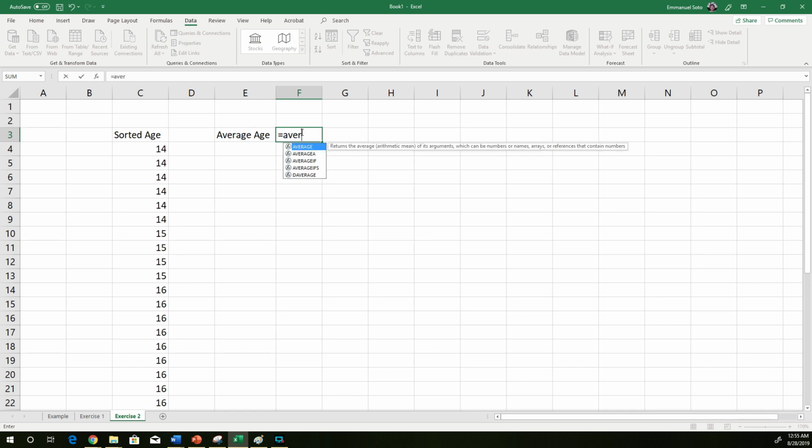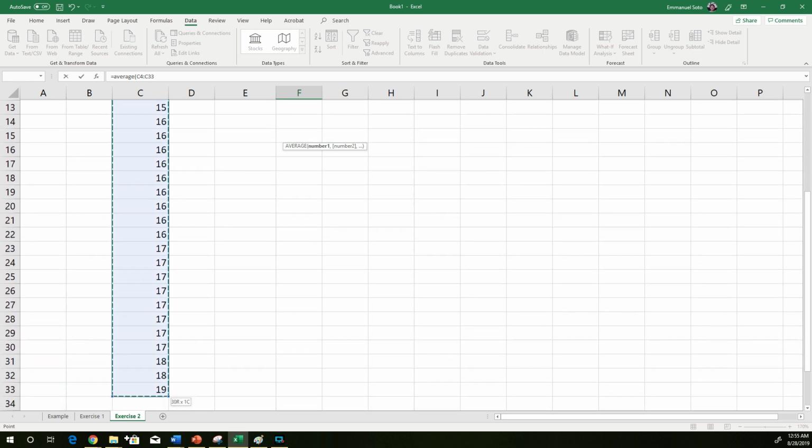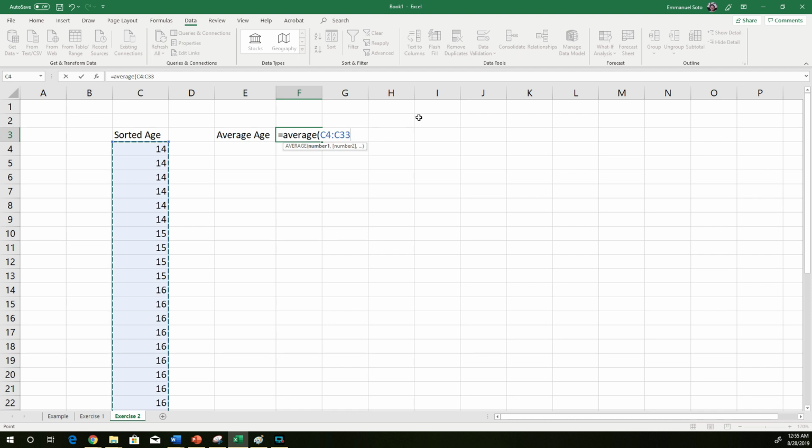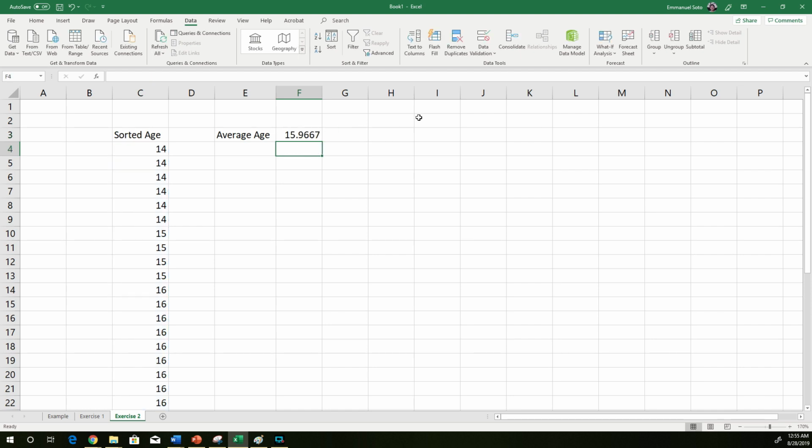I'm going to type in average, parentheses. This is going to average all the numbers that I select, number 1, number 2, and so on. So I'm going to select the cells, click, hold, and drag, release. Notice our cells are selected, close the parentheses, enter. So the average age of the high school students in this example is about 16. All right, so that's how you calculate the average.